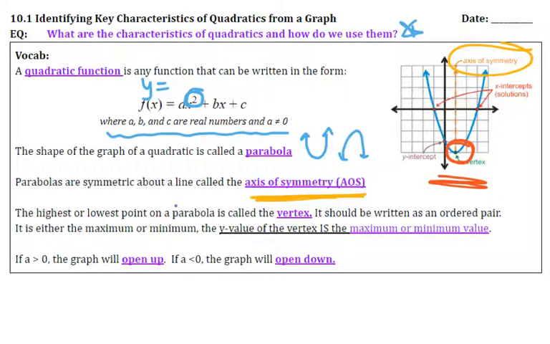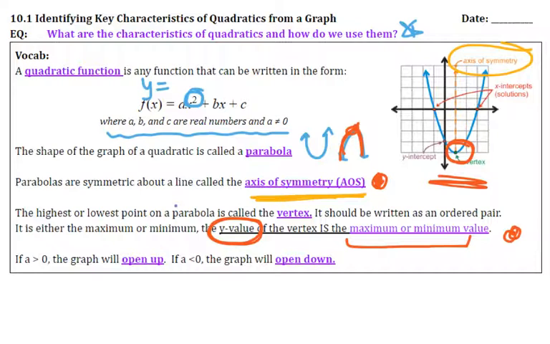If we had a parabola like this one that we just sketched right here that opened downward, this point would actually be the maximum because it doesn't go any higher than that point. Something important that I want you guys to notice is that sometimes you're going to be asked for the maximum or minimum value, and that is only talking about the y value of the vertex. Remember that a vertex is a point, which means it's an ordered pair. The x part of your vertex is the axis of symmetry. The y part of your vertex is the maximum or minimum value of the function.